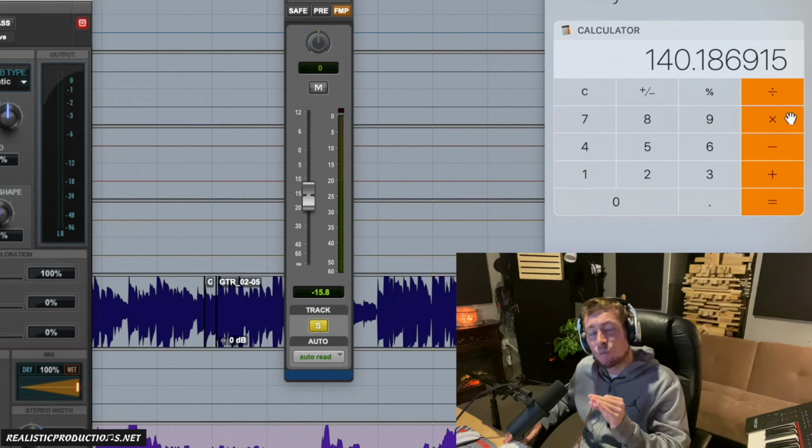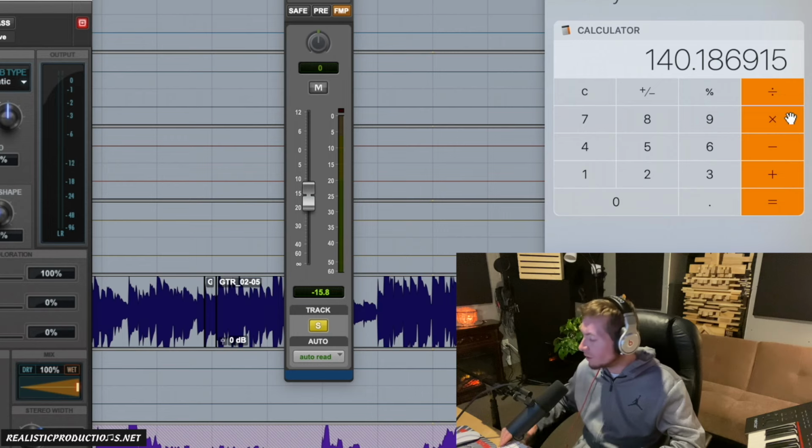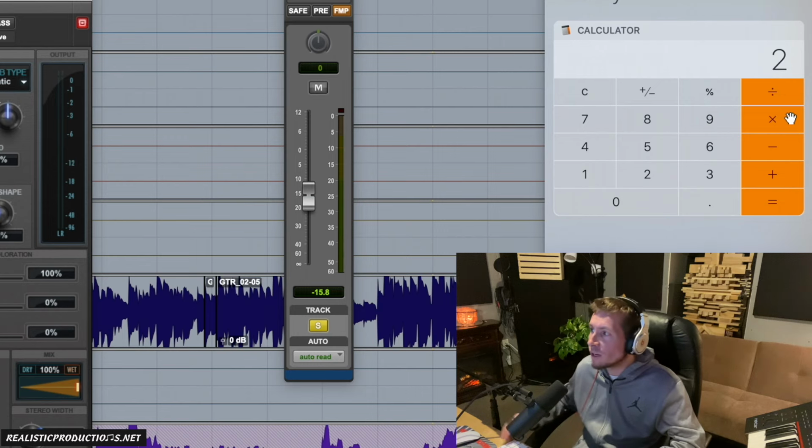Now, a lot of times for most pop vocals, that would be perfect. I would probably want a 16th note. A lot of times for hip hop vocals, I would probably go for a 16th note. But for this particular song, I feel like there's a lot of room and there's a lot of space. So I'm actually going to bump this up to a 16th note. So let's go ahead and check that out.